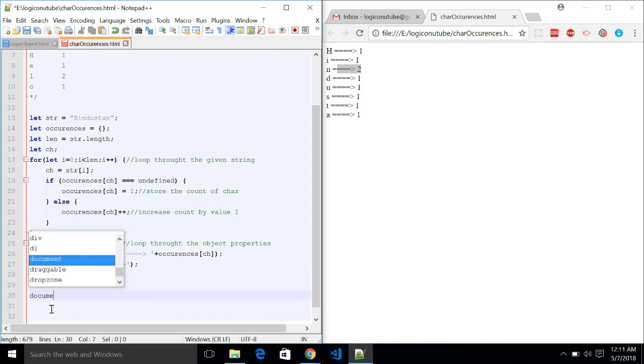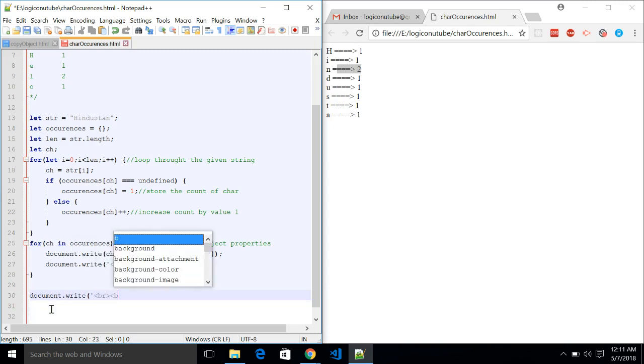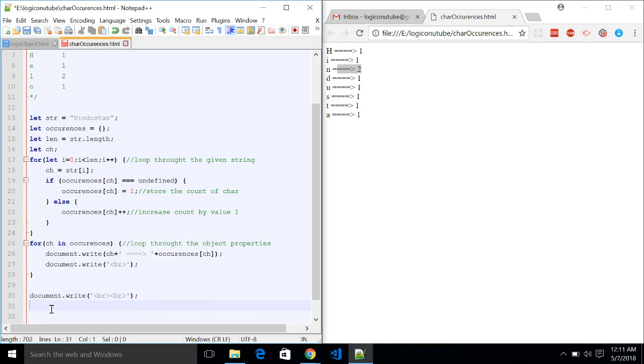I will change the line for document dot write here for changing two lines. Say there is an object obj with three keys: a, and the value of a is 24; b, the value of b is 15; and c, the value of c is 20. So I can use associative array format to access the key A, B, or C.